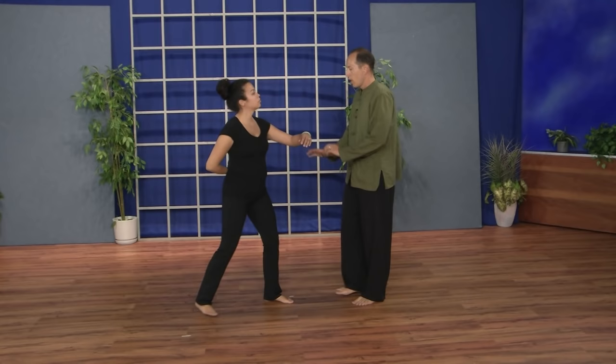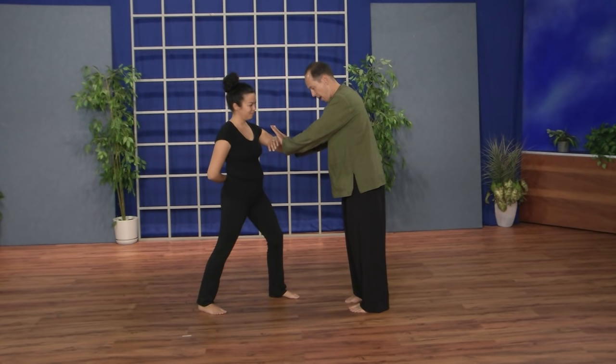This time, we're gonna create a 90 degree angle or less. I'm gonna push, lean in with my weight, and push me back. She has to use muscle, it's very difficult. Let's open this angle out.